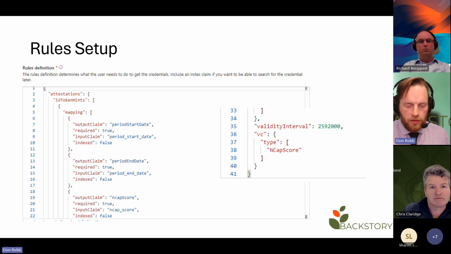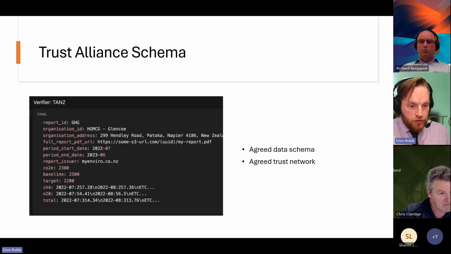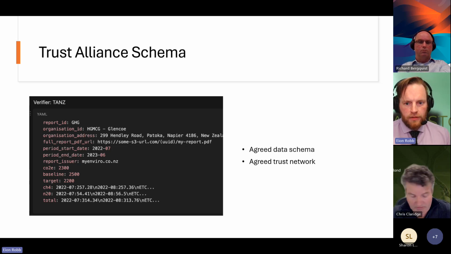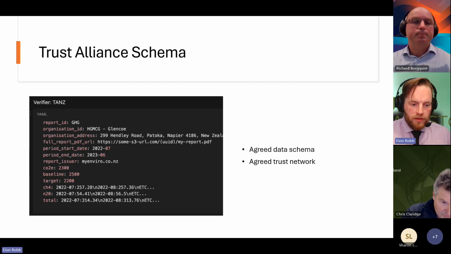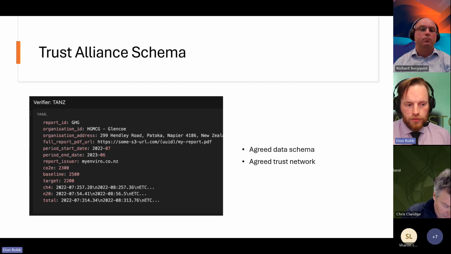needed for one person to share data with another, and to know that if I have an NCAP score type, then I know that it's going to have a period start date like this, and it's going to have an NCAP score like this. Or we've got other fields in there, so we've got GeoJSON or address and that kind of thing. So Trust Alliance is coming up with all of those schemas through a presentation definition or JSON PD format, which is presented as a URL with that information in a JSON format of guaranteed field names and the data types and descriptions and that kind of thing, so that all of the member companies in the network can agree upon what data we're sharing around with each other.